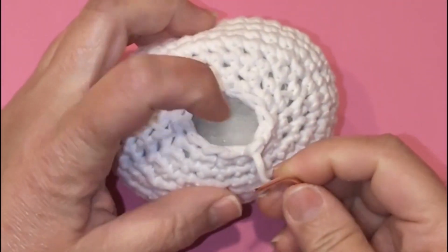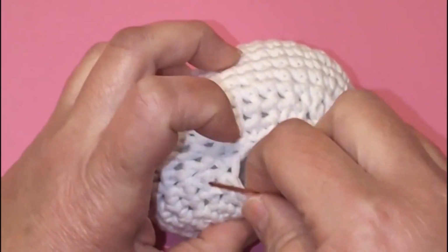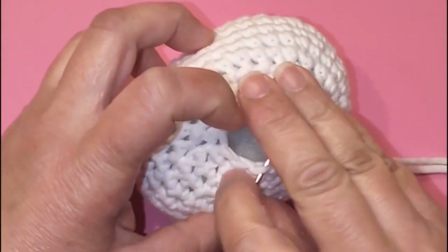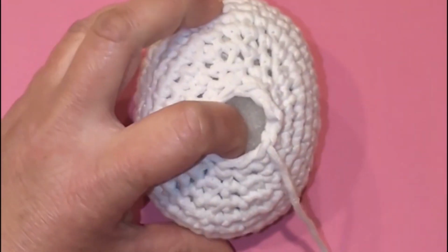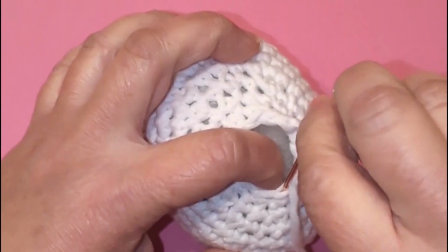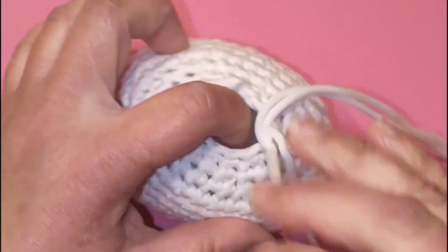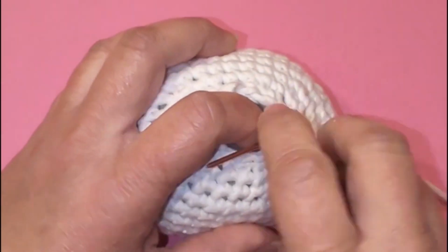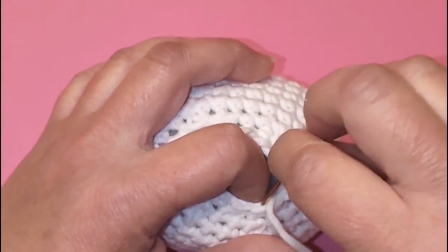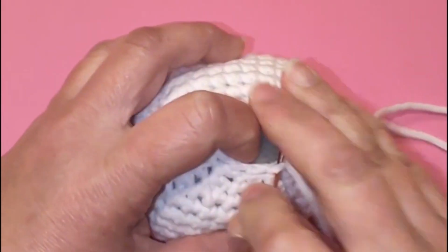To finish off, we're going to get a darning needle, and we're going to go through the first stitch, and then next we're going to just go through the outer stitch of each crochet. So up on the outer stitch, then down on the next stitch, just the outside loop, and then we're going up on that outside loop, then down that outside loop, and we're just going to alternate just like this until we get to the end.